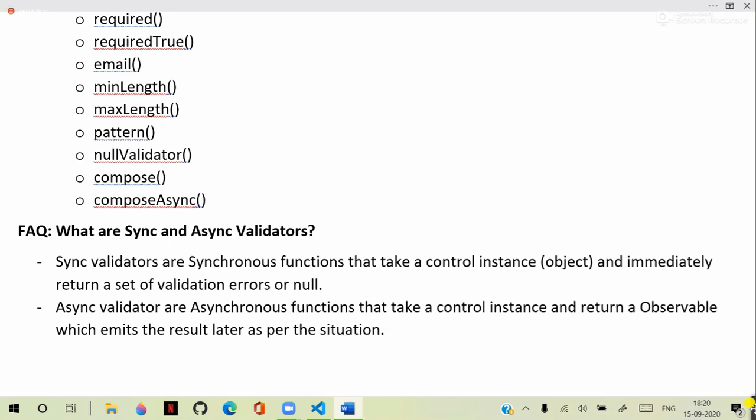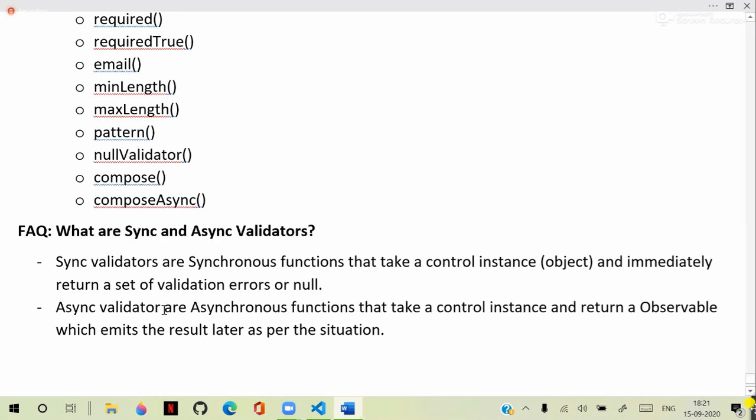That means it will not return the error immediately. It will identify the error and keep it, and whenever required, it will return it. If it immediately returns the validation error, then it is synchronous. That means as soon as you entered the control and went to the next, it returns the error.